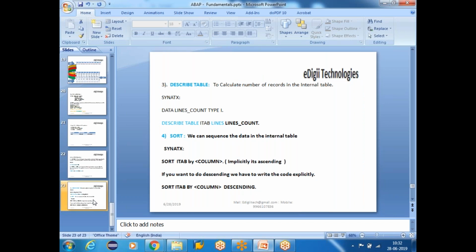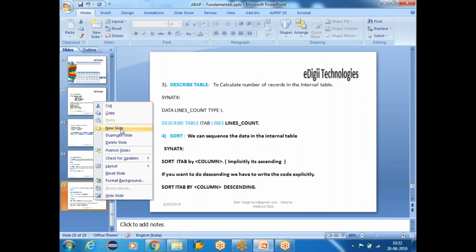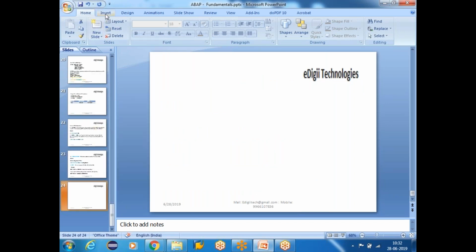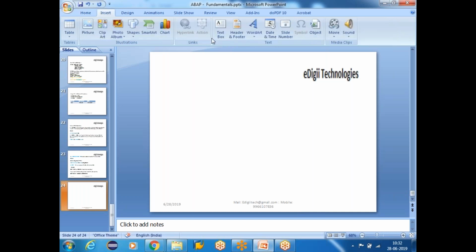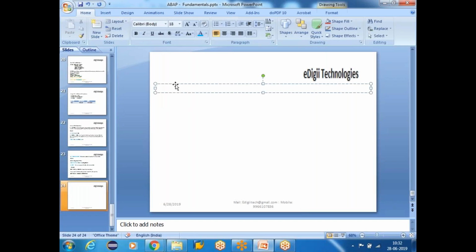And next one is sort. Okay. Append, insert, describe table, sort, and we have the next one, fifth.